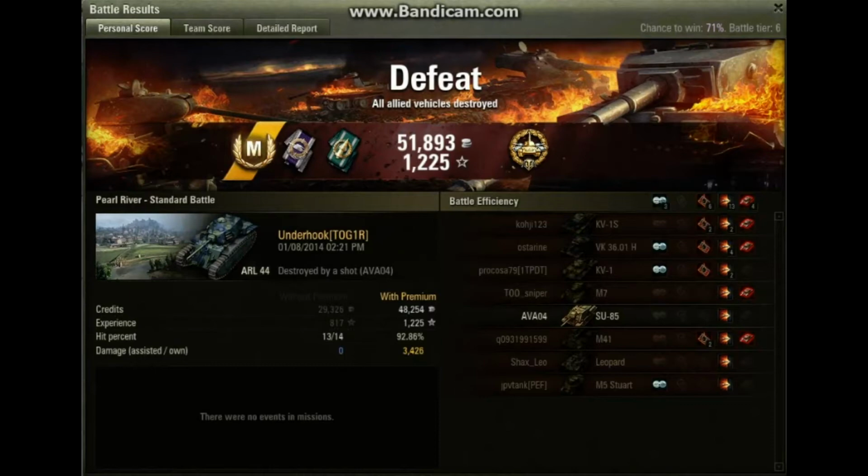So yeah, I got killed at the end there. I really felt the pressure because they were so close to capping. I just had to rush in and, yeah, not worry about my safety at all. And it was very lucky that we set that KV on fire and managed to kill him. That was really lucky. Anyway, we got mastery in the tank with this game and High Caliber. Let's have a look at the next screen.